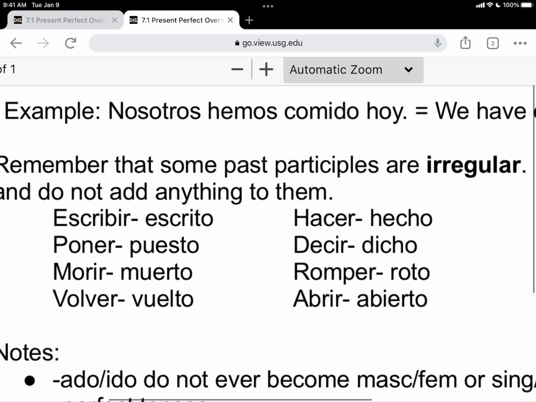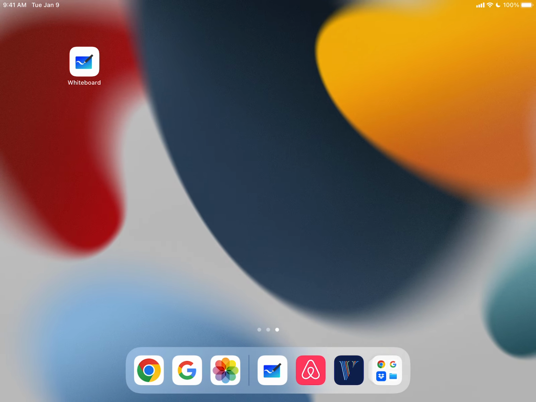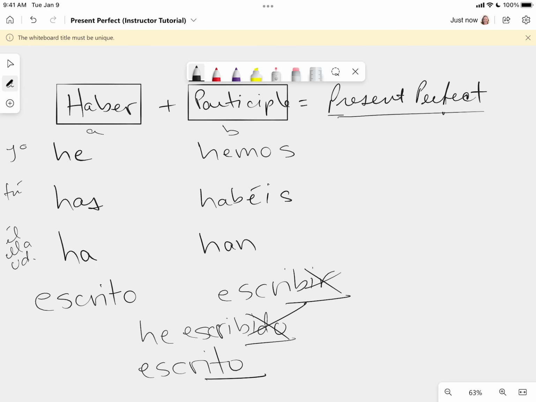You can screenshot that or take a picture with your phone. Just write them down. Pause the video, write it down. So again, escrito, puesto. And saying these out loud is going to help you also. So when you write it, if I wrote escribido, I'd be like, wait, that doesn't sound right if I've practiced saying it out loud. So our brain usually retains information better when we're reading it and saying it. If you want to speed up your learning process a little bit, that's a good tip. Okay. And we already talked about how they don't ever become masculine or feminine.